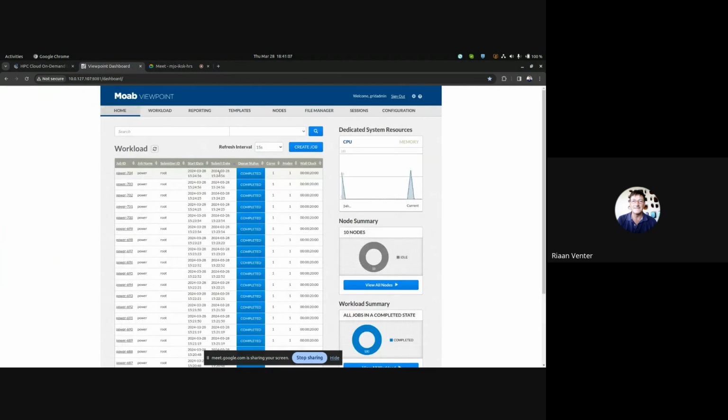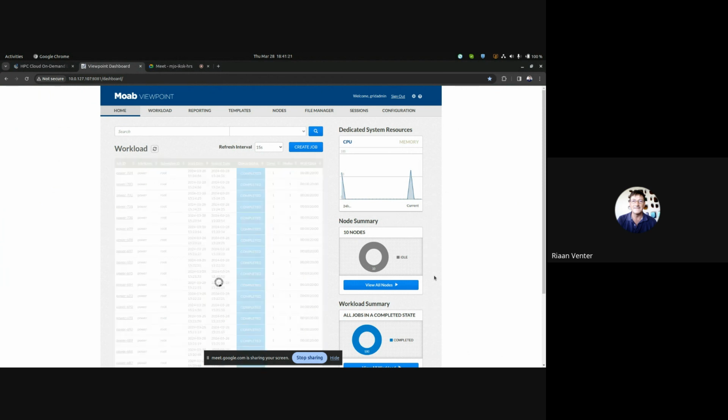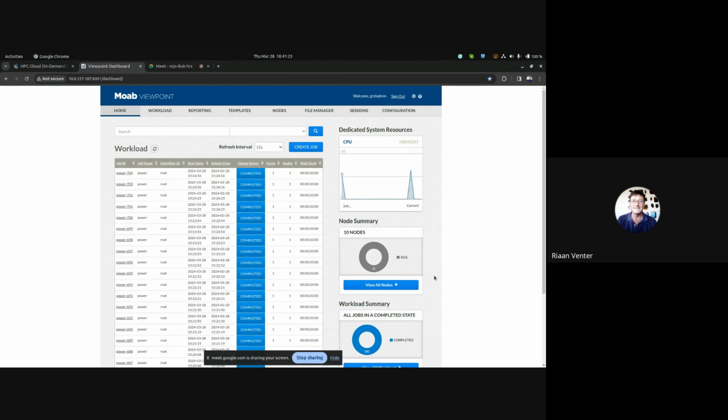Somebody who is familiar with Moab will know that Moab has got a user interface called viewpoint. Whatever you do traditionally from the command line in Moab, you can do in the viewpoint user interface. You can run all your workload from here. A lot of features and functions are available. I won't be going through all of them, but over here is something important called templates.